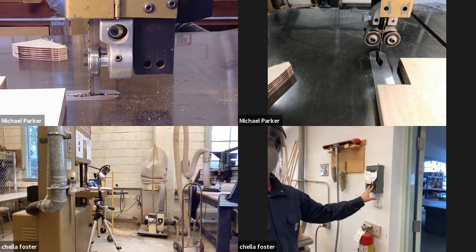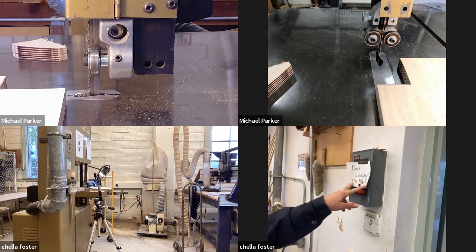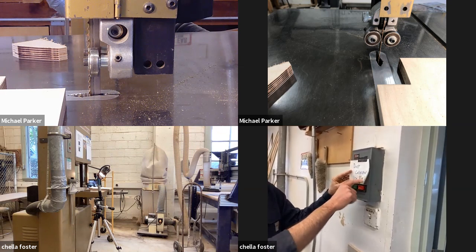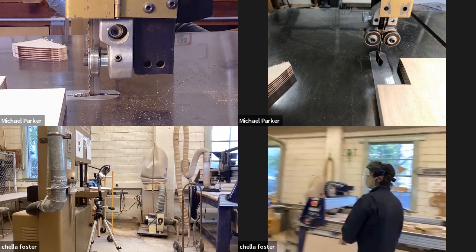The other thing that's important is that when using a bandsaw, whether demo or not, using the dust blower, because it is very loud, again, you press the green start button, and you press the red button to stop. So dust blower, using the old. Every time you're in this room, you're using the dust blower.